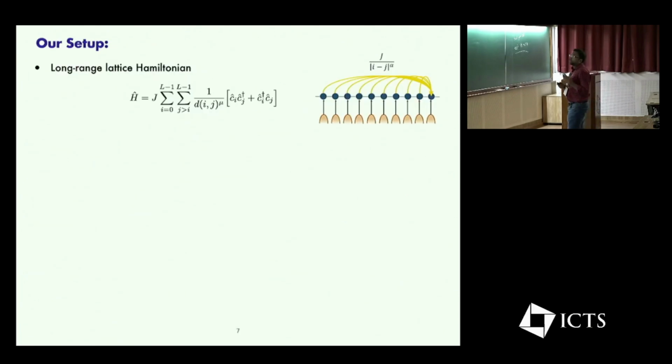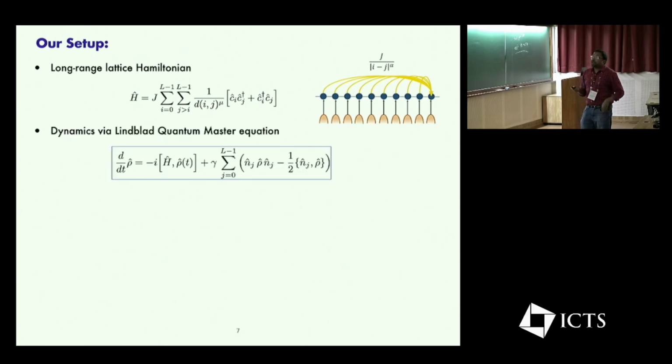Okay, so what is our setup? We generalized it to a long-range lattice model, which from the point of view of the lattice is still non-interacting, but has a power-law decaying long-range hopping. And I make it open. So essentially, these are what we call dephasing probes. This is the dissipator, which conserves the number of particles in the system, but dephases the coherences in the number basis, if you like.